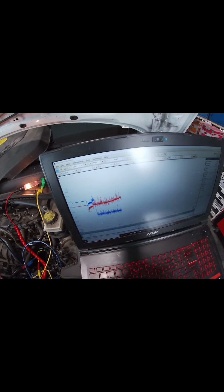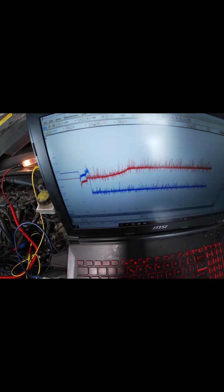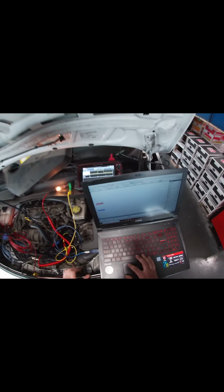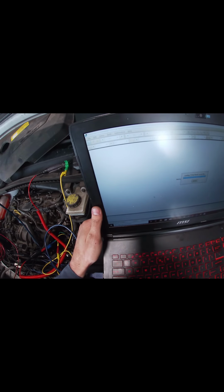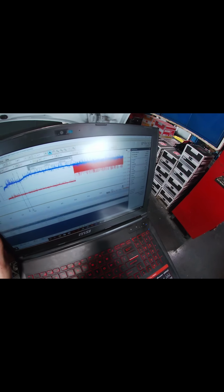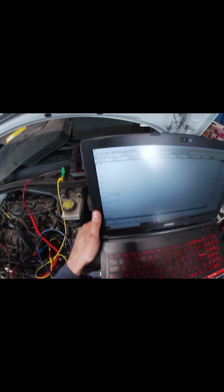Test light. Positive and ground, baby. Power and ground. Huh, it is lying. Straight up lying. Still power, still ground. Yeah, that's his line. Okay, good. So I'm gonna hit live. Just do it again.